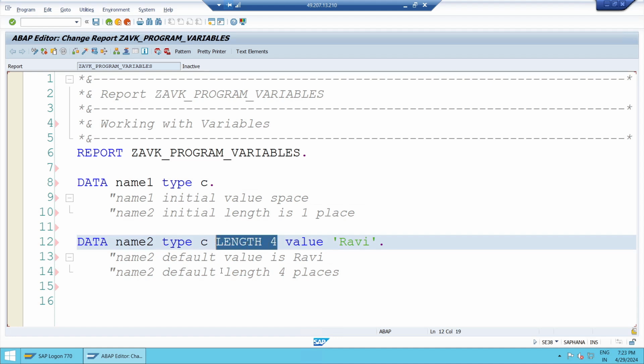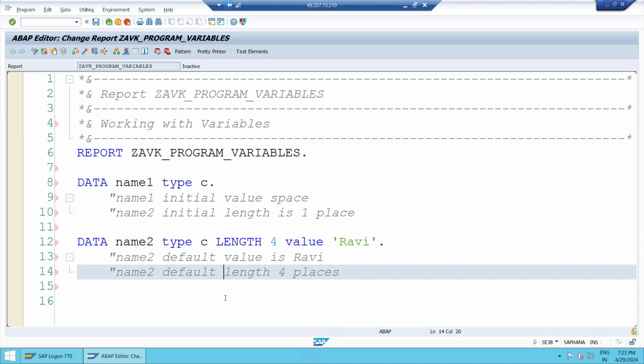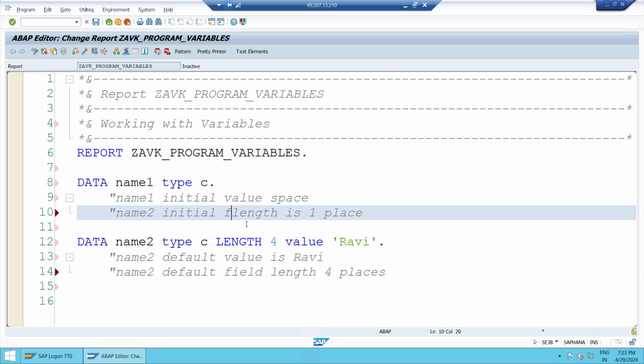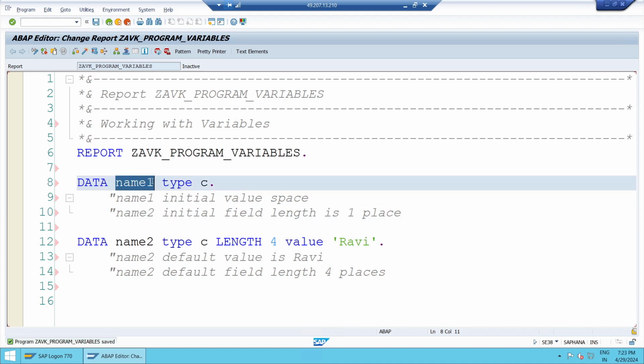Length is in fact field length. Field, variable, or data object, all are the same. You should not get confused.